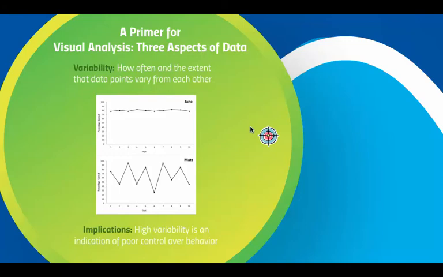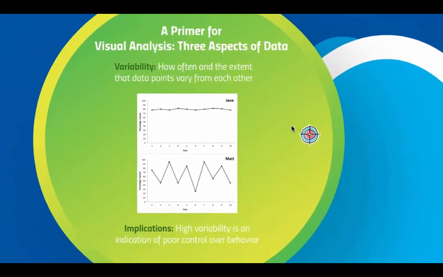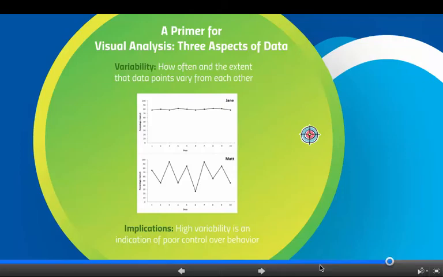Now, within your role as a registered behavior technician, when you're looking at graphs, whether it be an equal interval graph or a standard acceleration chart, the question becomes, what am I looking for? Just what should I be focusing on? So I'm going to give you three aspects, three important points in terms of what you should be looking for, and what you could talk to your board-certified behavior analyst about as you see it on the graphs.